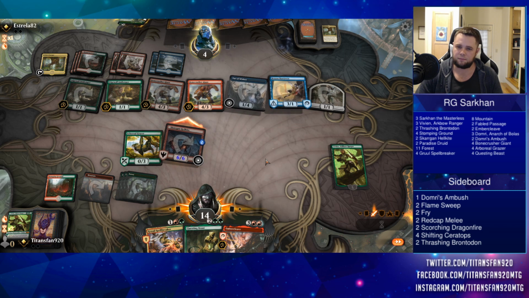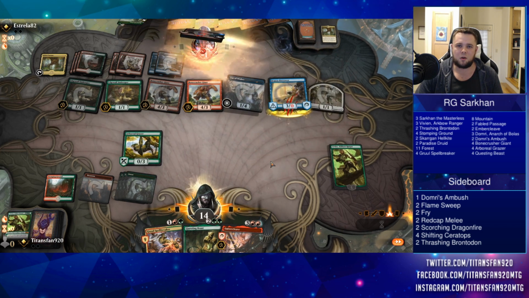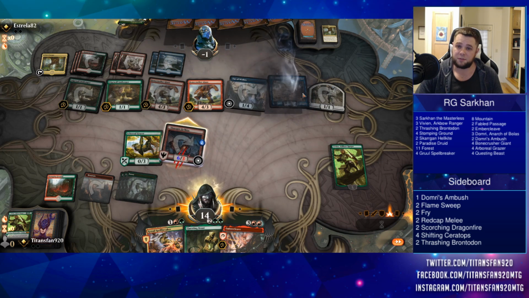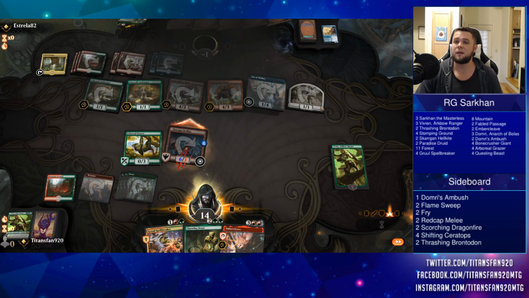Go to attacks. They can block, still take 5 here. So they block the Brazen Borrower. They're still dead. So they threw a ton of good stuff at us here this time, but we were still able to persevere. Win on the draw. That's pretty impressive here. So we'll take the win here.